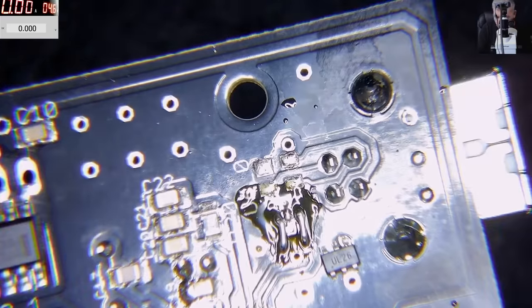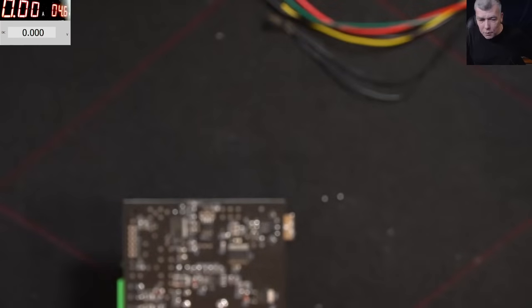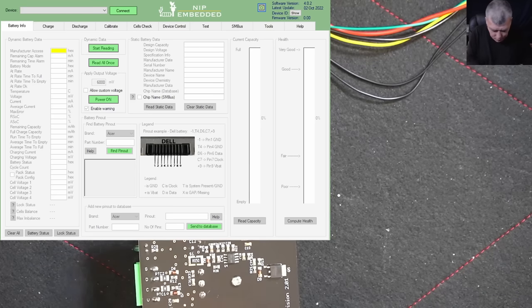Yeah. So our proper calibrated solder is back. Now let's try one more time. Windows capture. Okay. Now we'll plug this, and this.